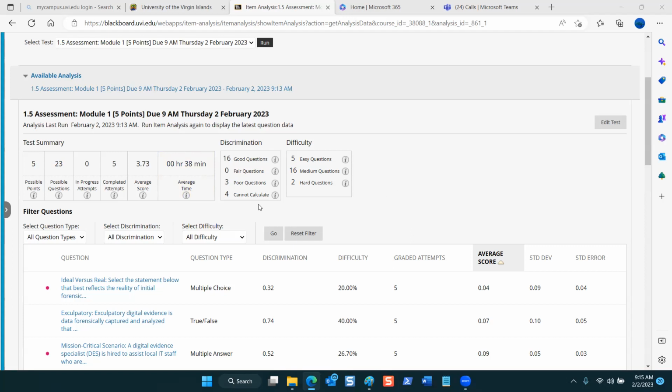The Blackboard rubric is not rigged for mastery learning, so in some cases it can't calculate whether a question was a problem question, but we'll be able to determine that by looking at it and student responses. We have, according to the difficulty rubric, Blackboard measured that 5 were easy questions, 2 were hard questions, and 16 were medium difficulty, which is really a sweet spot.